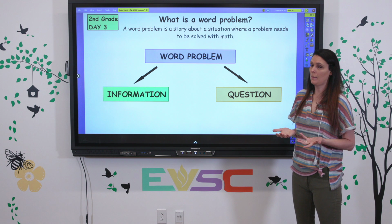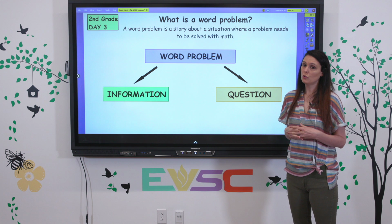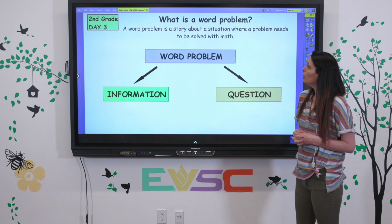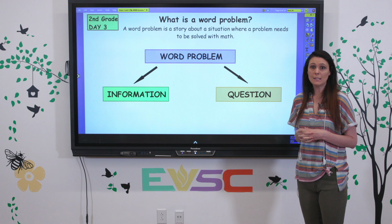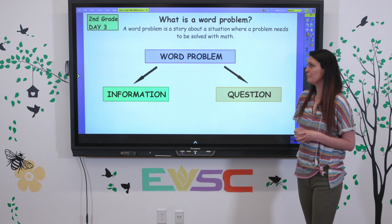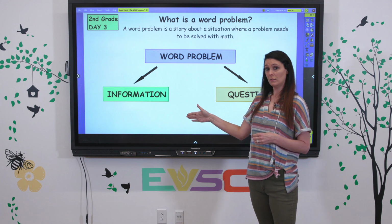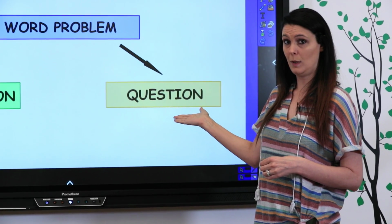So we're going to start thinking about the question, what is a word problem? Now, I know that you should have worked with word problems in second grade and even first grade, and you may have called them story problems. But a word problem is just a story about a situation where a problem needs to be solved using math. It does require a little bit more reading sometimes. There are 2 very important parts of a word problem. There is information that they give us in the story, and then there is a question that we need to answer.